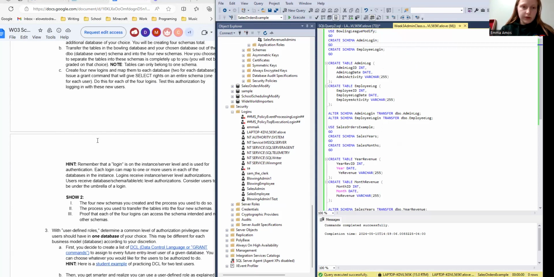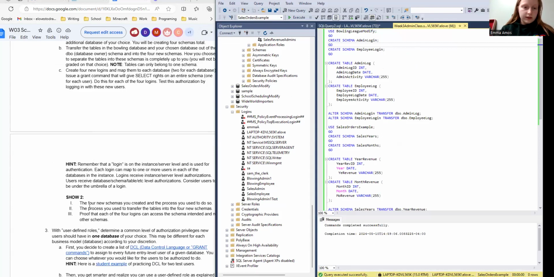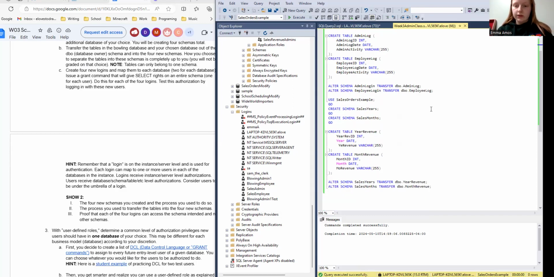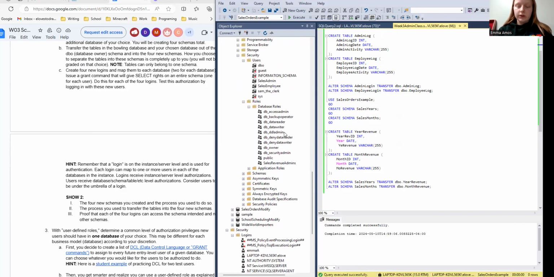I ended up making 4 new users, plus a few test users, and 4 new schemas, transfer tables. Yes, I also transferred the tables and altered them. Of course, I created a few tables as well. I didn't want to use the tables that were already there. I wanted to create new ones that I could blow away if needed.